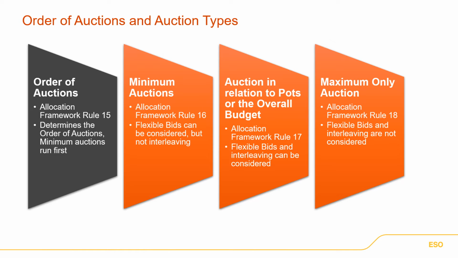Once published, the budget notice will state what, if any, constraints are applicable to the allocation round. As the delivery body, we will produce additional guidance specific to the AR6 budget notice and how this could be applied in the auction to fully support applicants throughout this key process. As we don't currently have this information, we're going to move on to show you some generic examples of how the auction works, including flexible bids and interleaving.